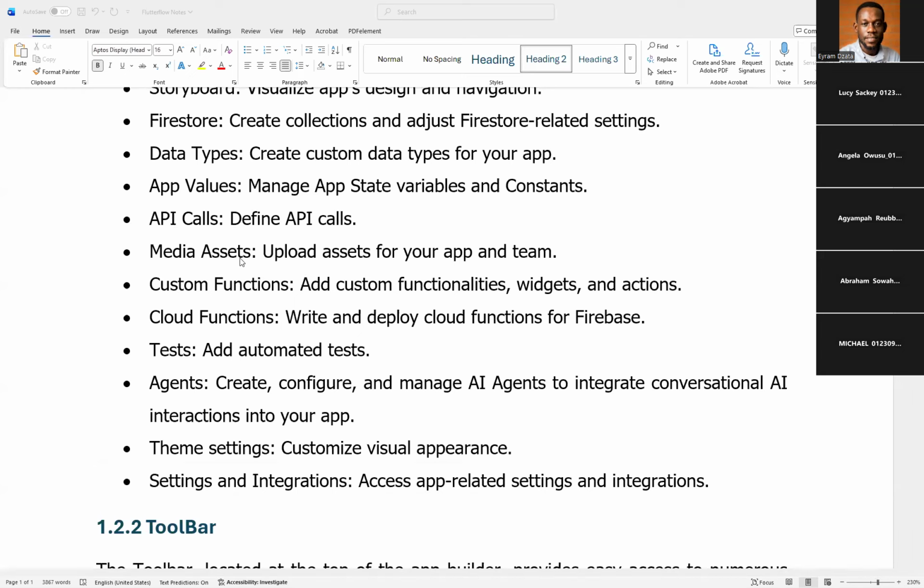If you are talking about assets here, we are basically talking about images and maybe audio files that you intend to use in your application. So that is where you upload those files.